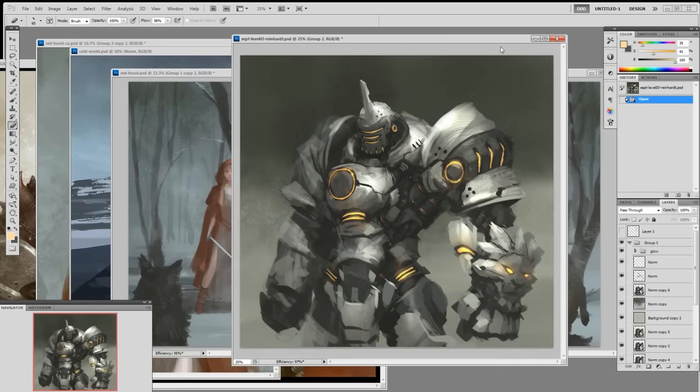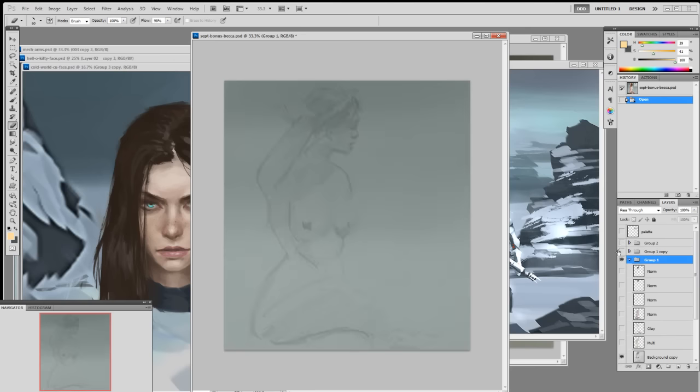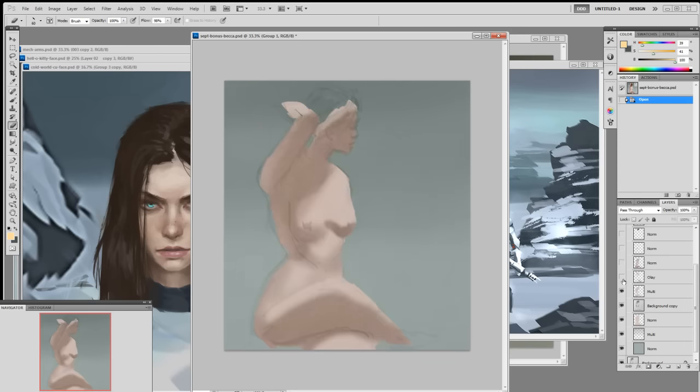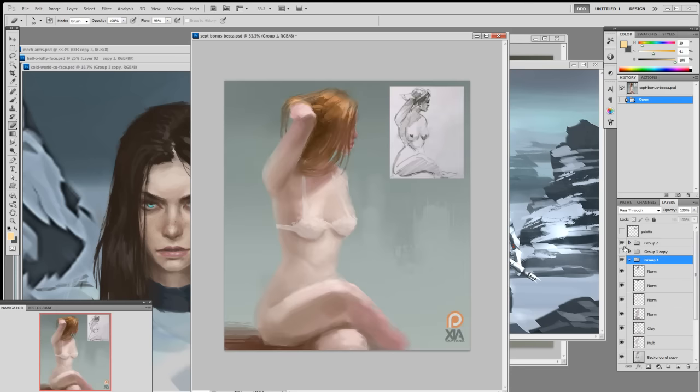Line is basically the foundation of shape. It's not your obstacle, line's your friend. In this one, I start off with just the line art and a little bit of shadow from the live drawing. So basically it's just line, right? And then I just fill it in. If you don't do grayscale, you can start off with color right off the bat, then add shadow, and then add everything else, then it becomes that. So line to shape to form, and then if you have material, then it becomes material.